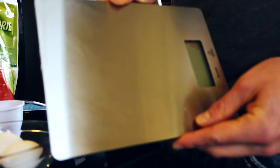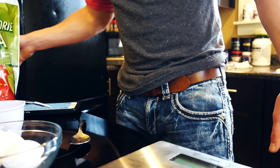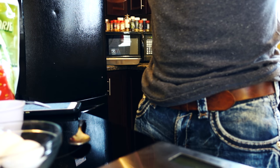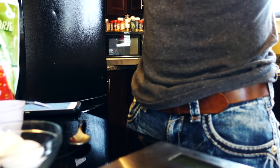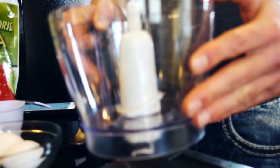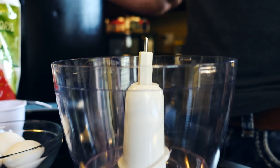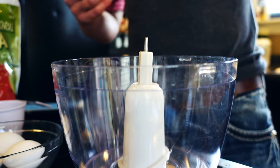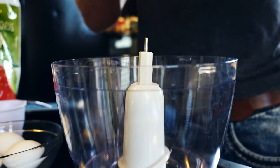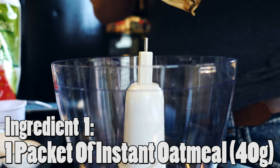I got myself a food scale here — this is going to be for weighing out the ingredients that need weighed. Now you can eyeball these ingredients, but since I'm tracking macros, I'm going to give you guys an overall picture of what the calories and macros look like for this entire recipe, then weigh everything out just to be a hundred percent on point. I'm going to take the bowl of our food processor and sit it here so I can mix all the ingredients in it on top of my food scale. First thing I'm going to put in is my packet of instant oatmeal — maple and brown sugar, lower sugar option.